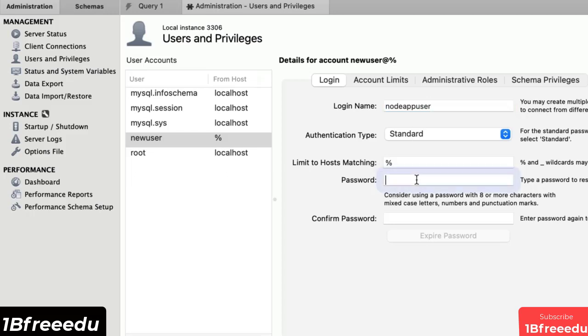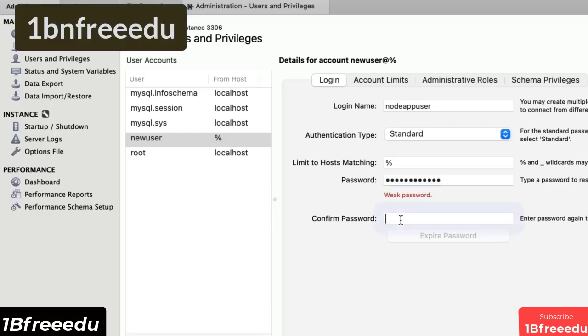Next, we need to choose a password. Now, because we're not actually deploying this onto the internet, so hackers can't even attempt to hack us, we don't need to choose anything ultra secure. So just for the purposes of this course, I'll choose a password of QWERTY. Just make sure you type in something that you can easily remember. You're going to need this value in a minute or two. Go ahead and confirm your password in this field.